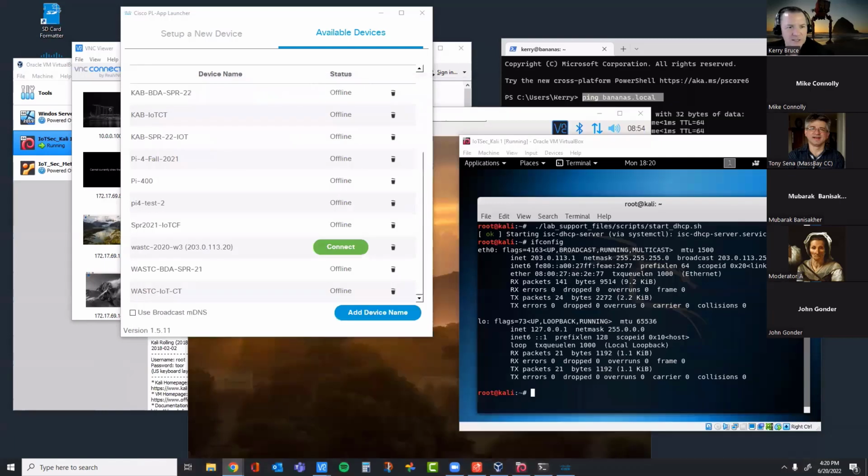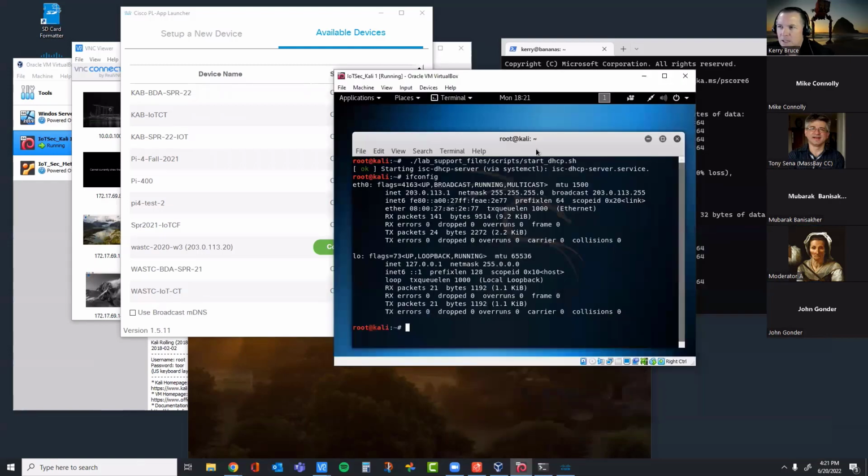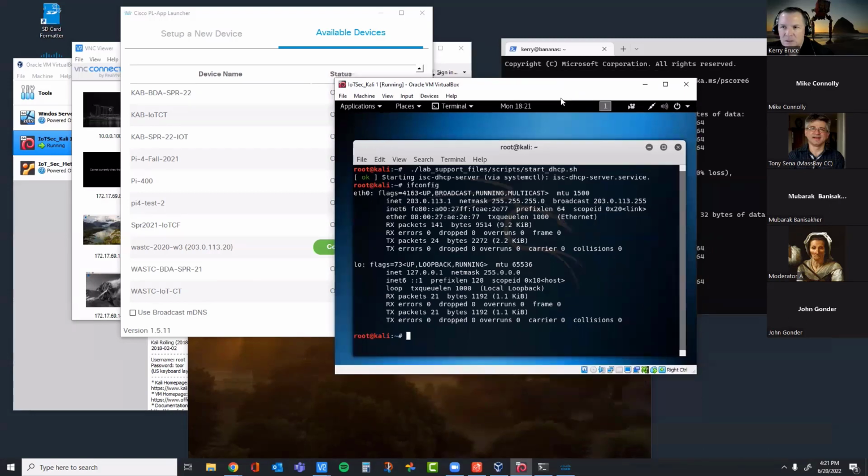Quick question. I got stuck on the VM. How can you switch to another window on VirtualBox? Like switch this to another window? Yeah, I got stuck in VirtualBox and I cannot switch to any other window on my desktop. I think you have to press the right control key. The control key on the right. See over here, right control.